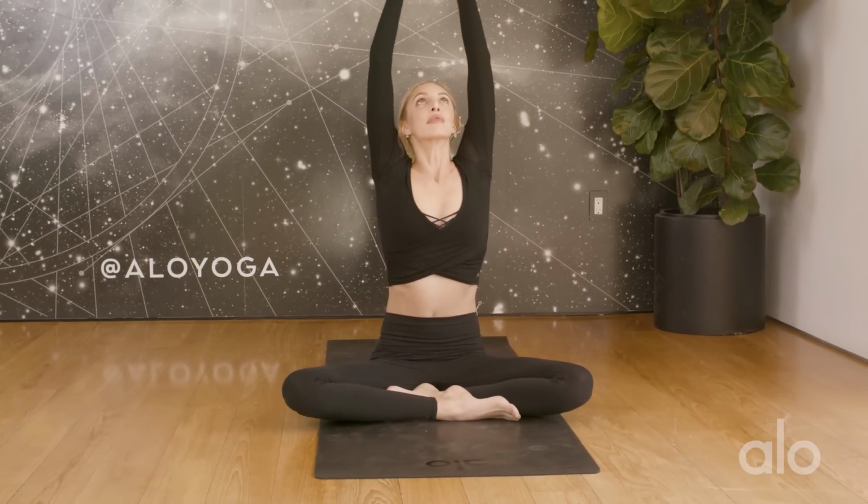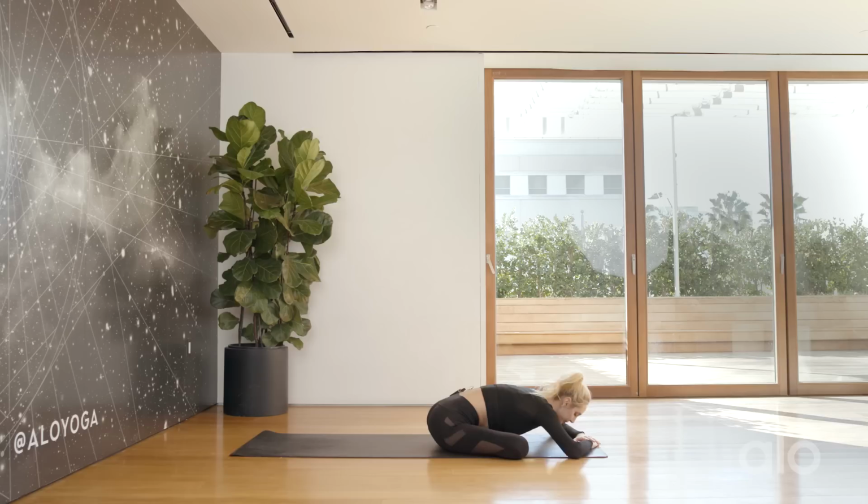Inhale, both arms up. And exhale to just fold forward. We'll take a moment here. Nice and easy, just trying to let everything open up here. This class is all about letting go so that we can make space to invite in whatever it is that we desire in our practice and in our lives.